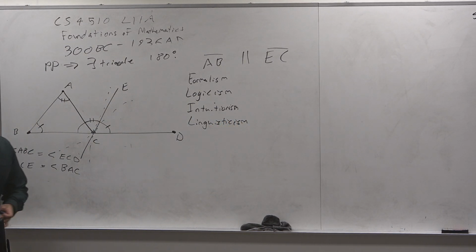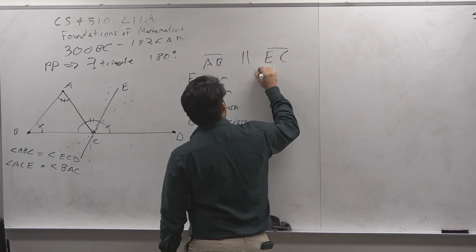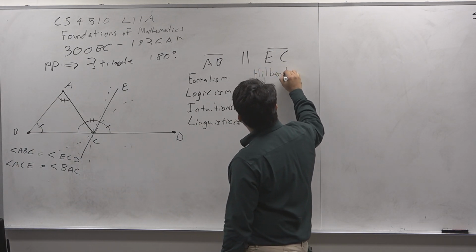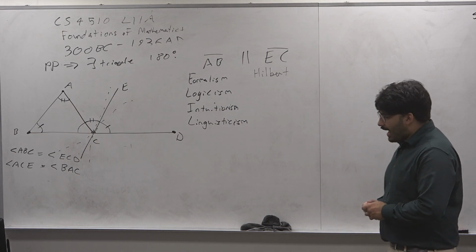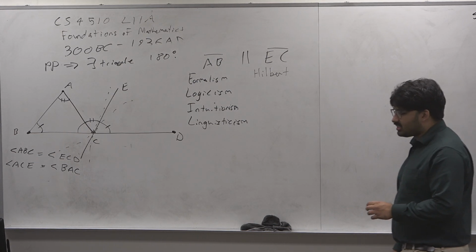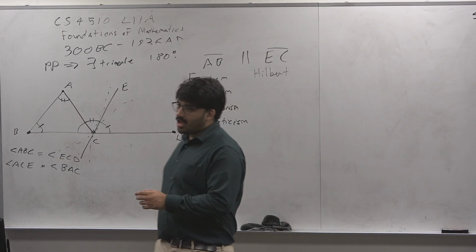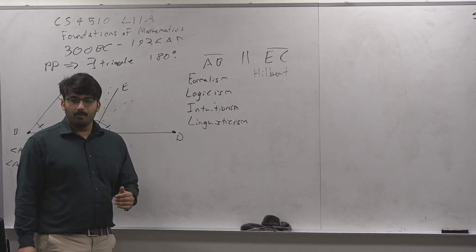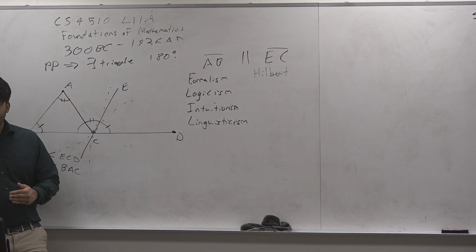So let's talk briefly about these. People started demarcating themselves into different camps based on such results, and this influenced the development and the history of logic. So formalism was pioneered mostly by David Hilbert, and he argued that axioms and theorems should be meaningless, and that they should only follow manipulation as that of a chess game.